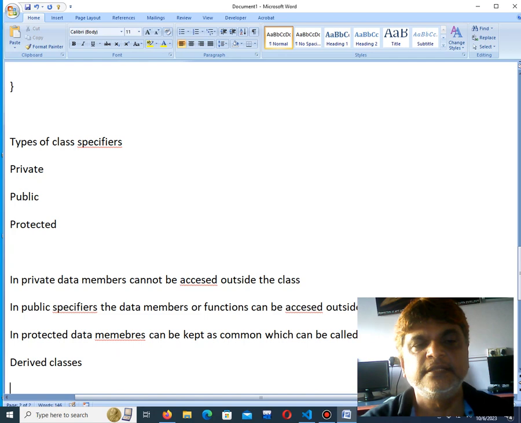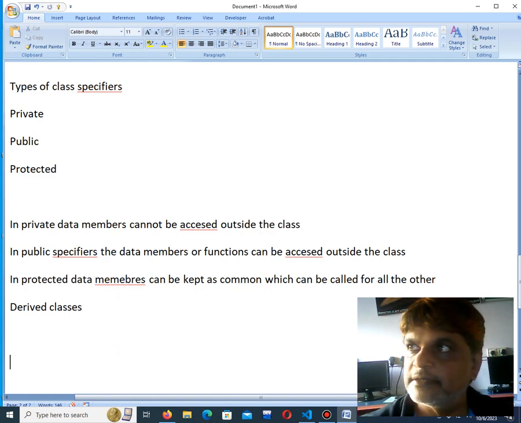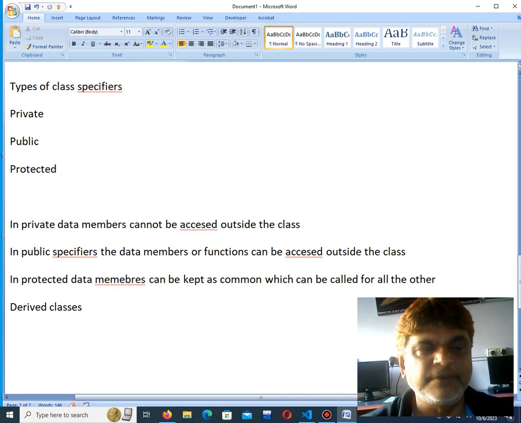Understood? That is called protected. The data which can be kept as common and which can be called for all the other derived classes. Now this is regarding private, public, and protected.